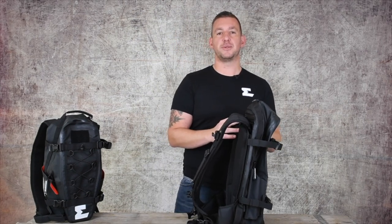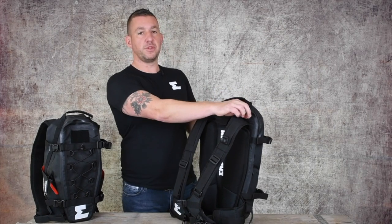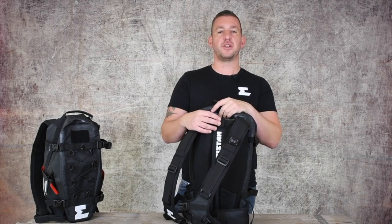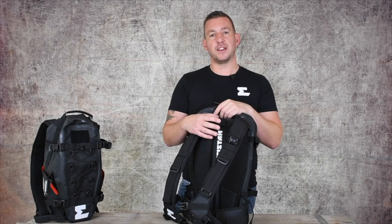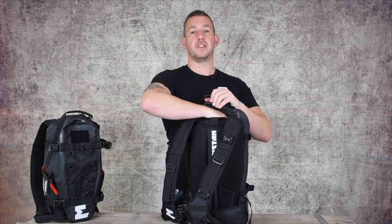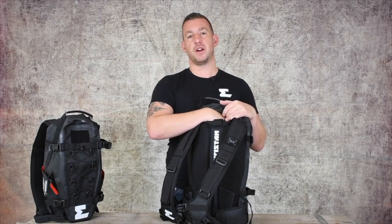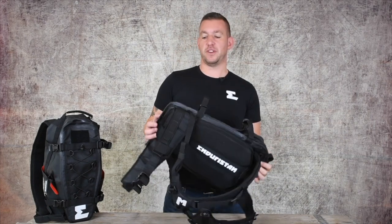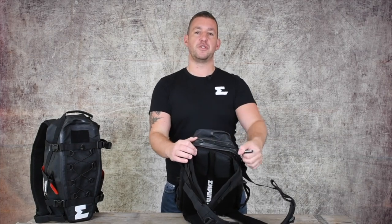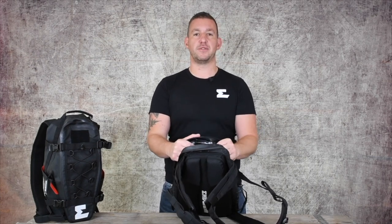The Hurricane 25 has two extra external pockets that the other bags don't have. The first is at the top of the bag, secured with a waterproof zip, and is fully waterproof inside and out — meaning you can isolate wet items like wet gloves from the other contents of your bag, keeping everything else dry. The second external pouch is at the very bottom of the bag, also with a waterproof zip — fully waterproof and designed for storing tools or wet items, isolated from the rest of the bag's contents.